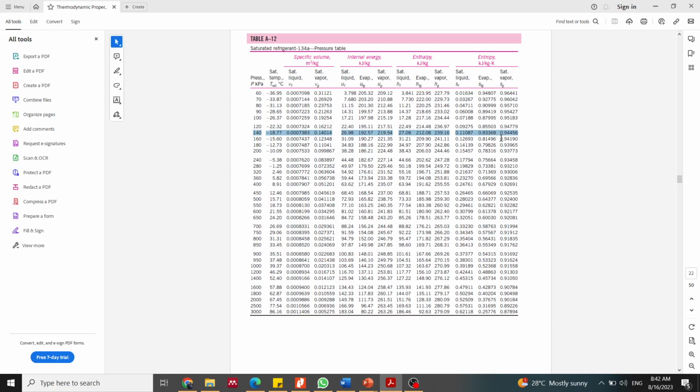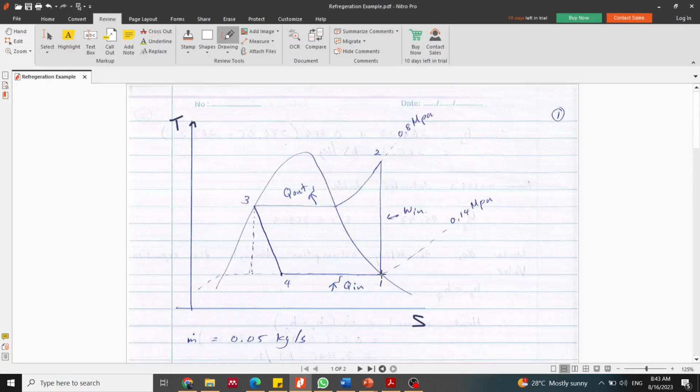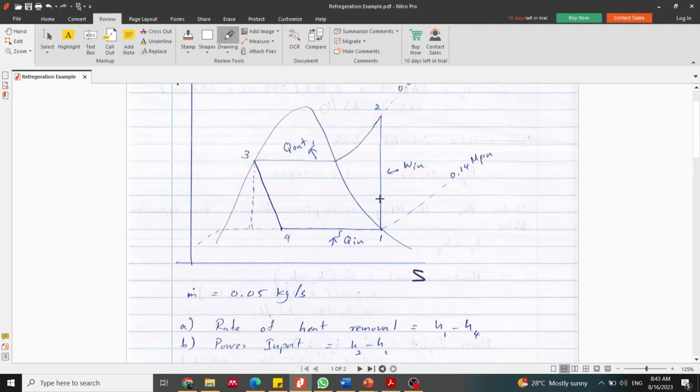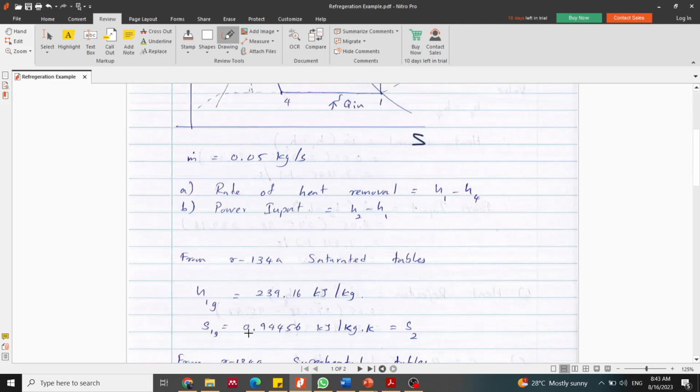Because we are in the gas, 100% gas, therefore we are referring to the gas value. The same way, the entropy is also the gas value. Because we are at this point 1 here, we know it is 100% gas. Also we know this is isentropic compression, adiabatic compression, therefore S1 should be equal to S2. So we can write S1 equals this amount, also equal to S2.